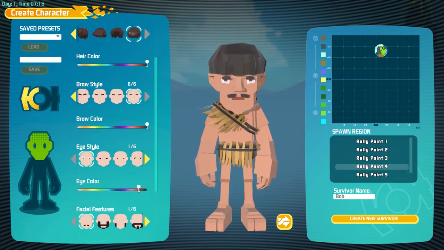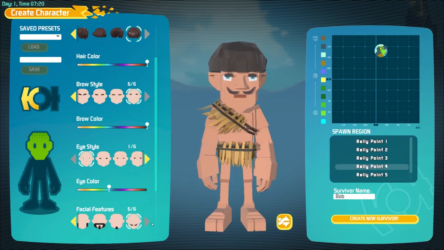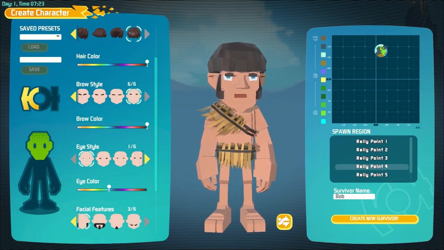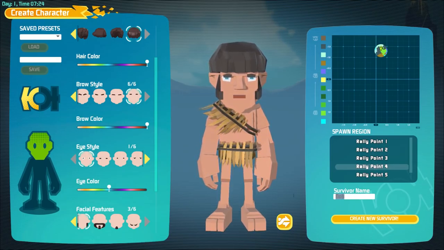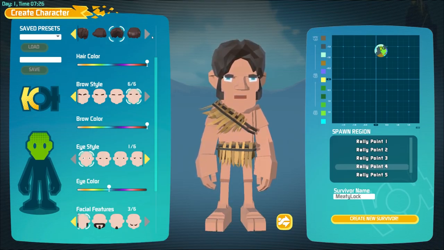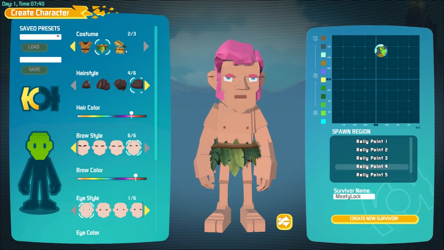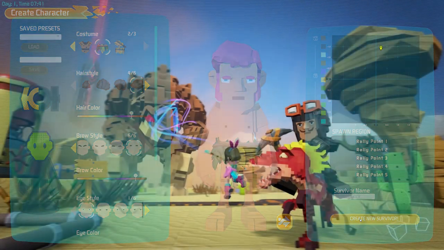I think I'm going to be a vampire, so we'll just make this blue. Sure, why not? Facial features. We got beards. Hell yeah, I love beards. Let me get some beards. Nice. Then spawn region. Okay. Rally point 1, rally point 4. Sure, let's do MeatyLock right here. Boom. Okay, so this is going to be my character, I guess. Okay, guys, so this is my character right here. Hell yeah. Okay, so let's go ahead and create a new survivor.